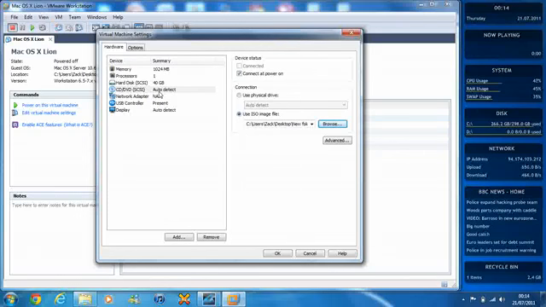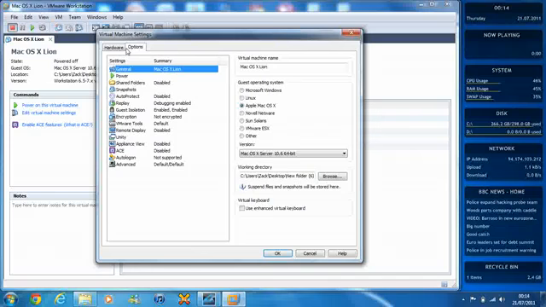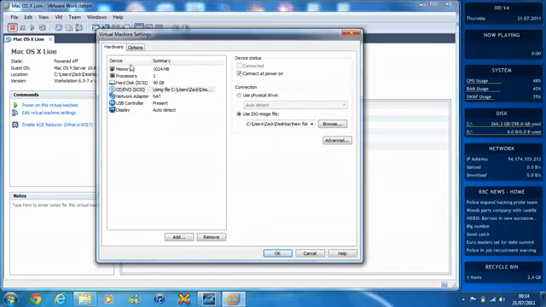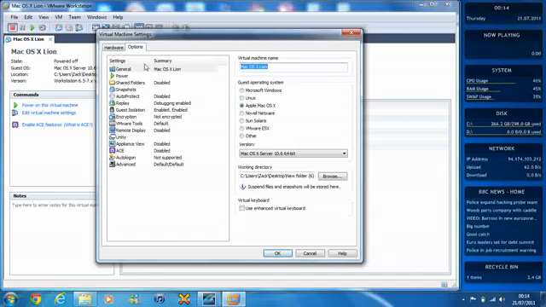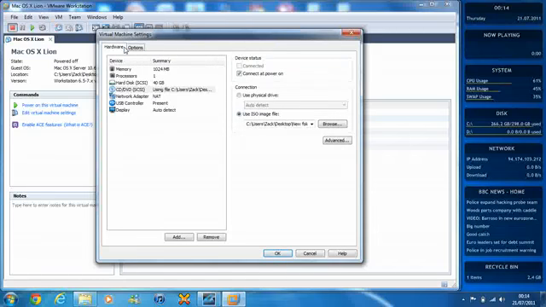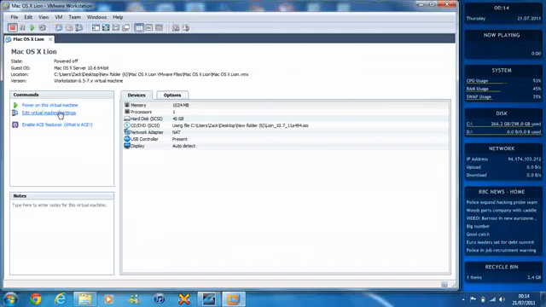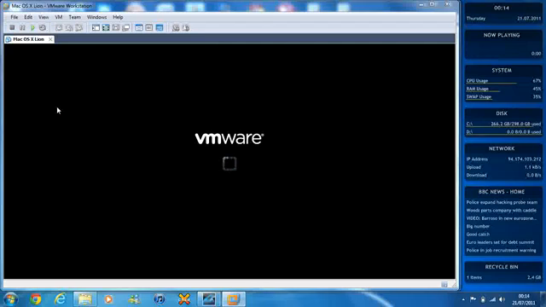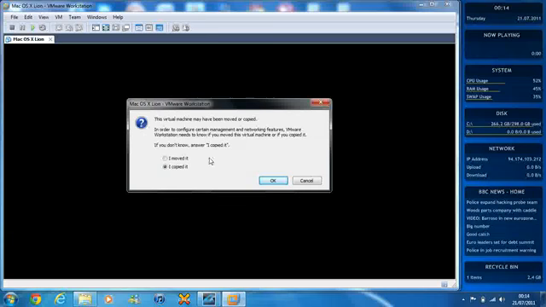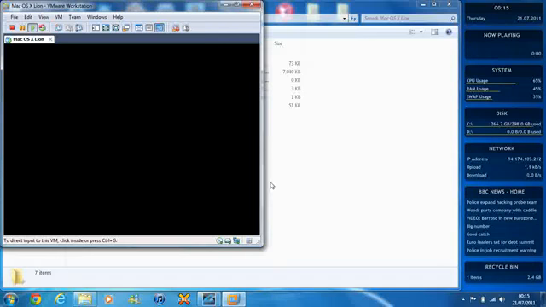I'm not going to customize the machine because I'm not going to use this machine, but you have all the basic customization options, so memory, hard disk space, etc. One thing: if you're going to want a bigger hard drive than 40 gigabytes, you need to do it now before you install. Expand it using utilities to whatever you want before you actually install Lion, otherwise you won't be able to do it. Once you're there, just press OK, and then press power on. You'll get a little message; just press I copied it, because obviously it has been copied if you downloaded it.